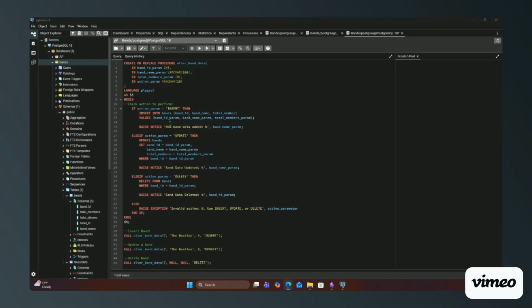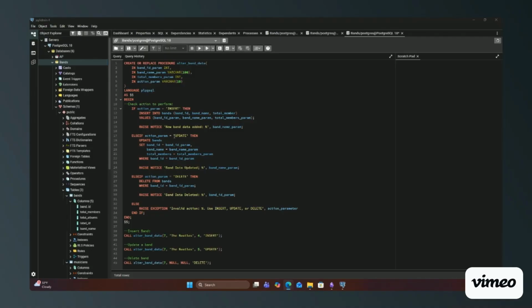So whenever we do that, it's going to raise a notice that says new band data added, percent, and the percent is going to refer immediately to band name parameter, which is the band name that we set. So because we used an if and we want to use another if, we're going to add an else if, aka if else, if you use English or any language that's not programming.